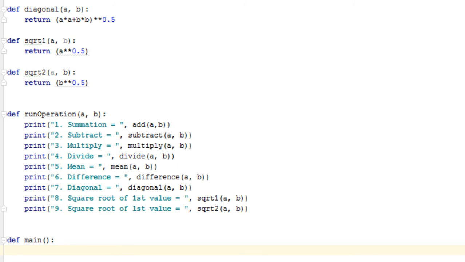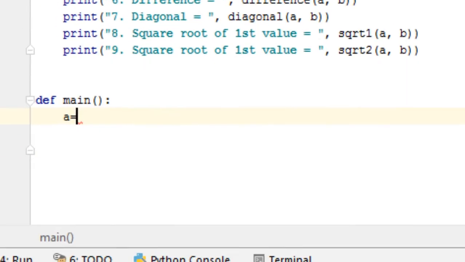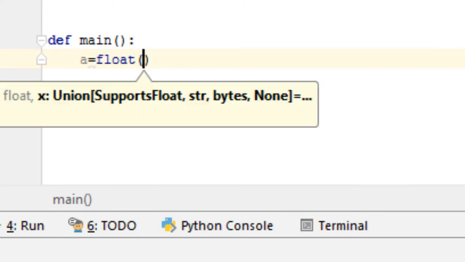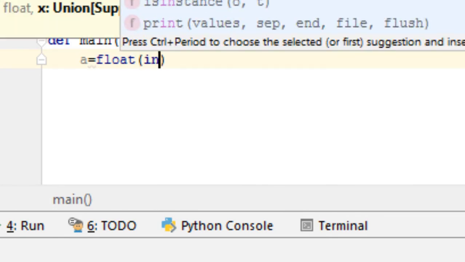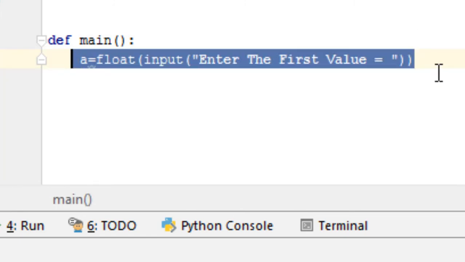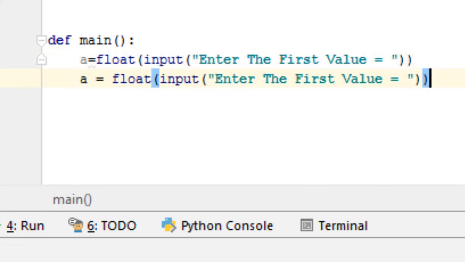and I need to input two values, so I write a equal to float. Already you know float is for both integer and decimal values, so I write here input, and then I write enter the first value. Now again I just copy it, paste.